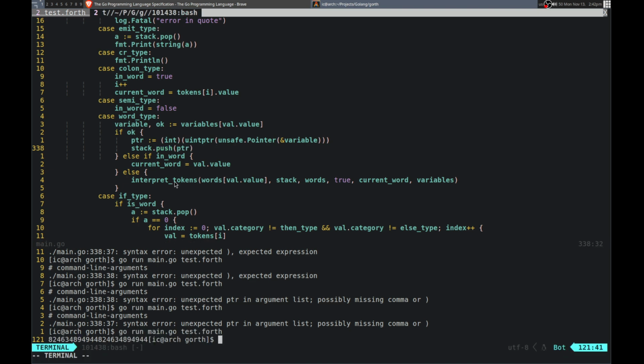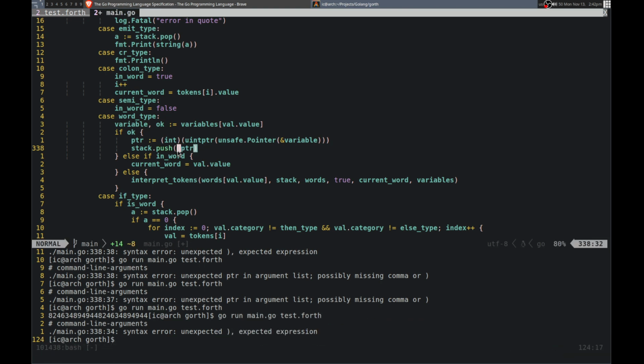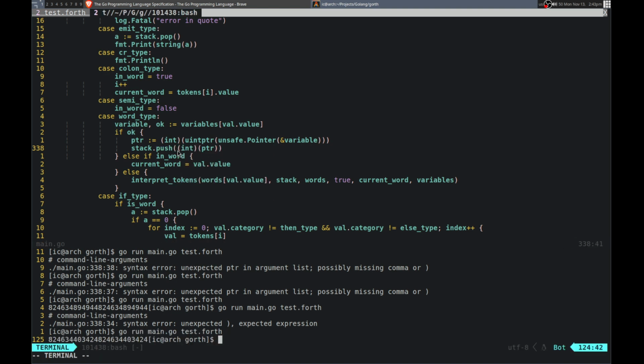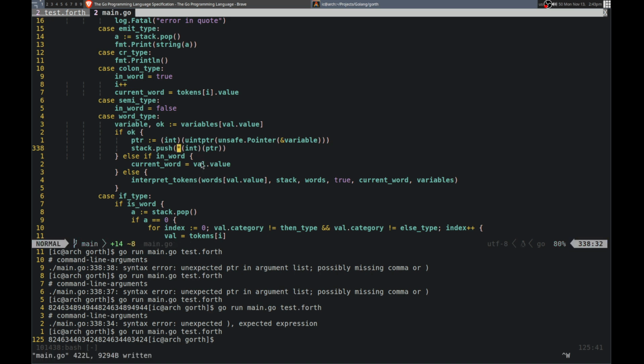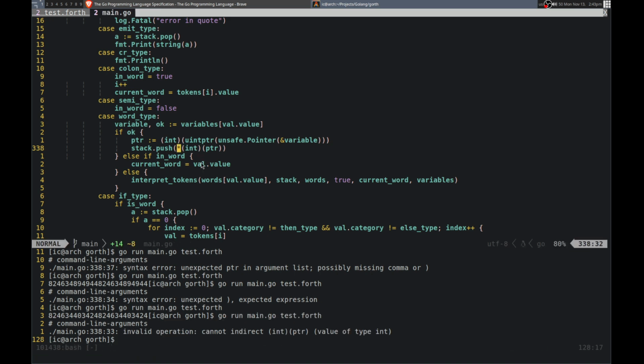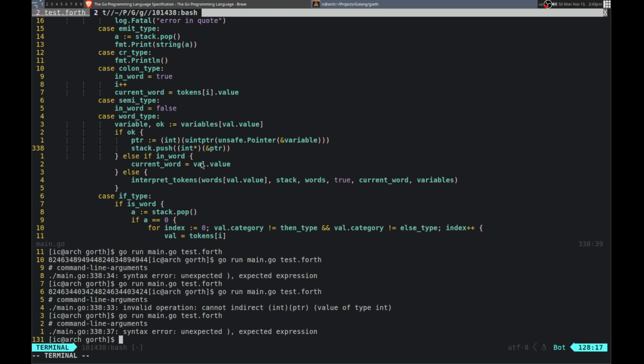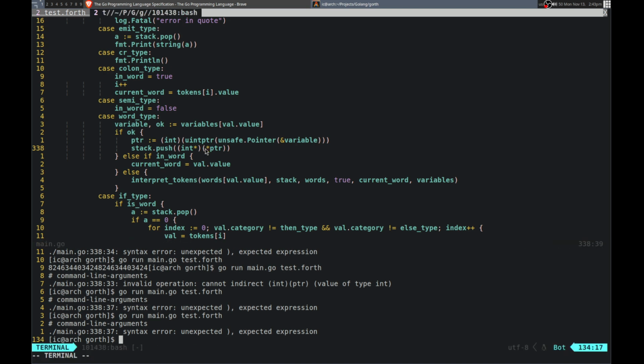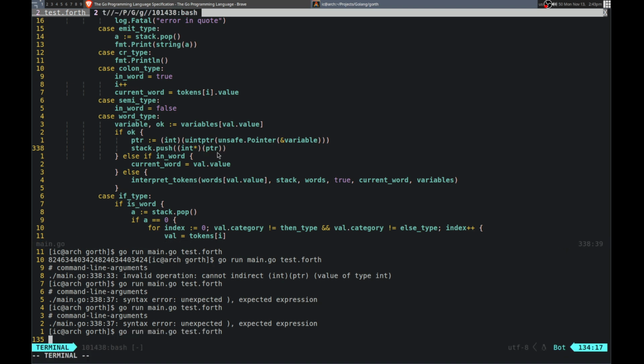So now I want to take the value at this pointer, but I don't know how to do that. Like this. Let's see. It's just casting it to itself, right? Alright, let me see. Expected that. So it doesn't like that.